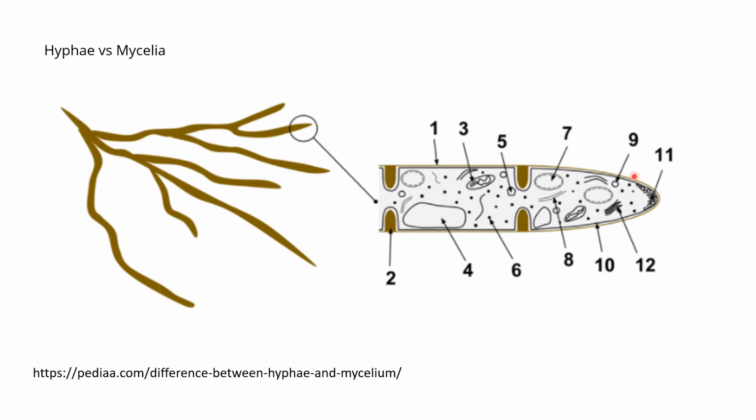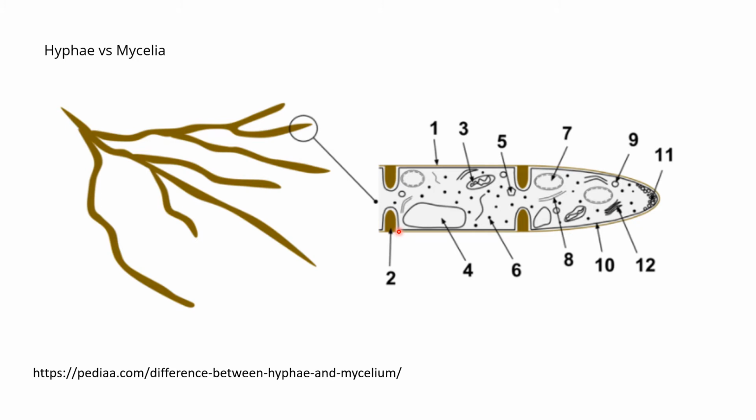So let's examine hyphae. Okay, so the whole thing is mycelia. If hyphae are interconnected to each other in a network, we call it mycelia. And this, of course, is septate hyphae. Inside we have the cytoplasm, and of course, the nucleus. So this is the nucleus. Of course, you have the cell wall. Under the cell wall, we have the plasma membrane. And look at the septa.